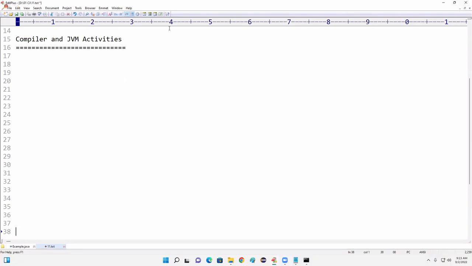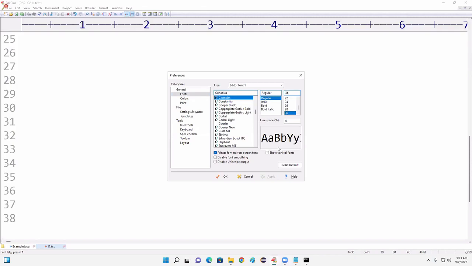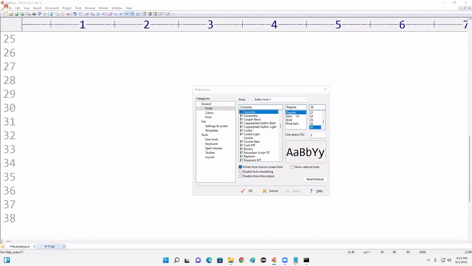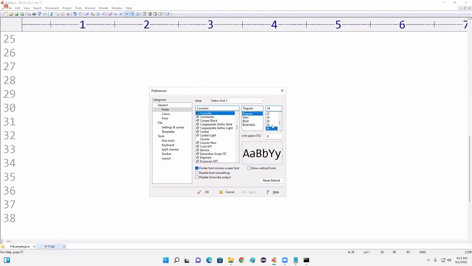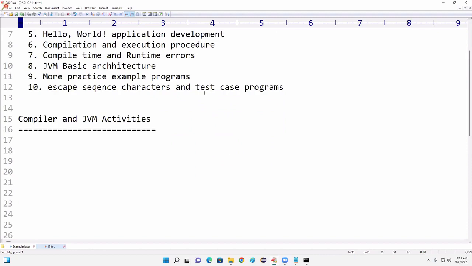Okay. The system is playing with me daily. Sometimes showing more font, sometimes showing less font. Okay?